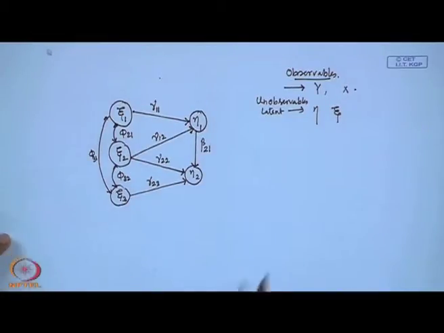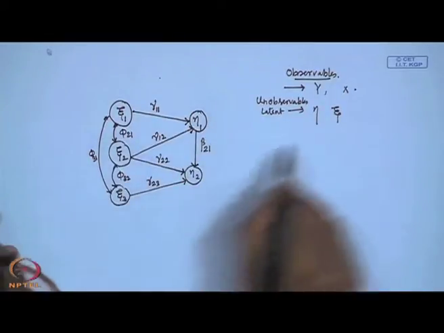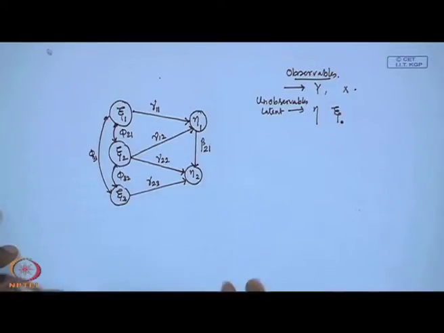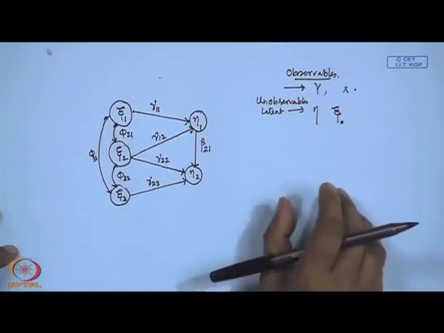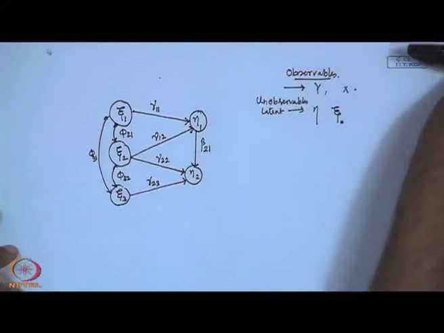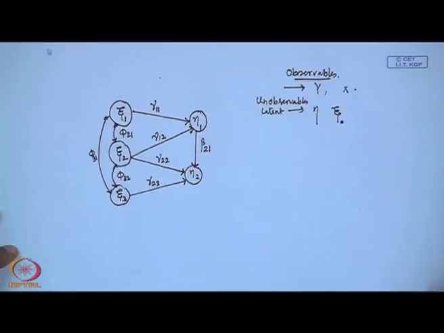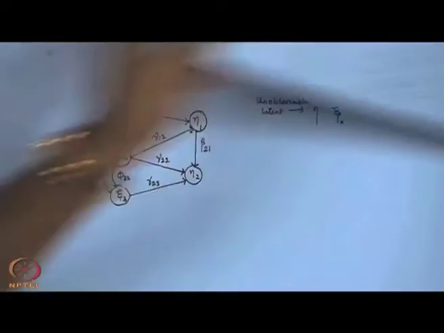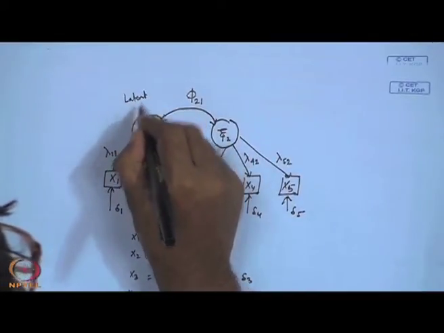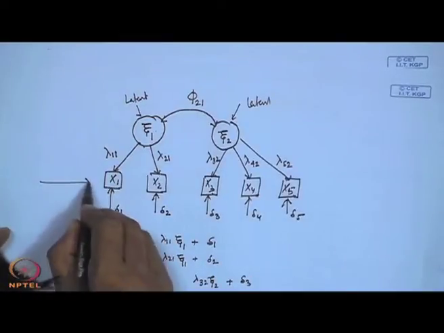Okay. So, as I told you, these eta and xi are unmeasurable, unobservable, latent, and we require to measure them. How do we measure? We have seen earlier that confirmatory factor analysis or exploratory factor analysis will help us to measure. What is this? These are latent, this is a latent variable, this is also latent, these are manifest variables.